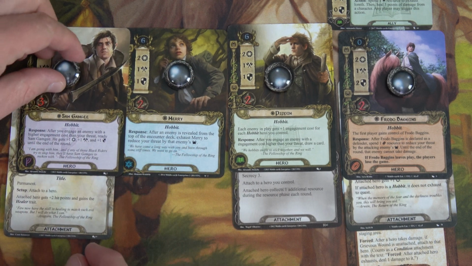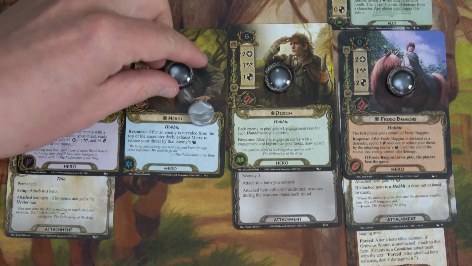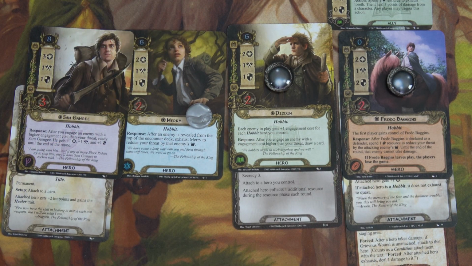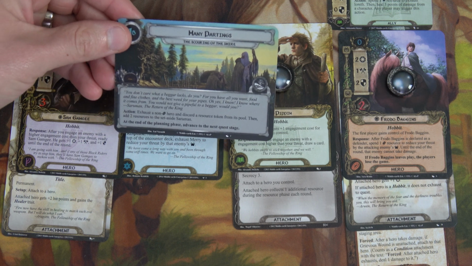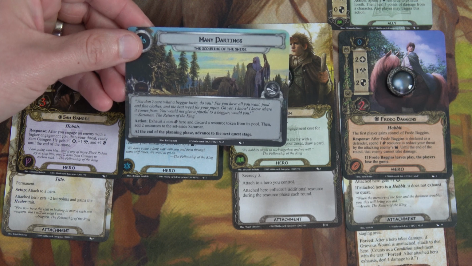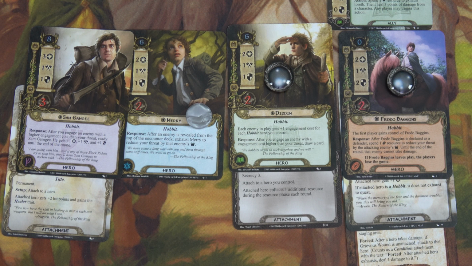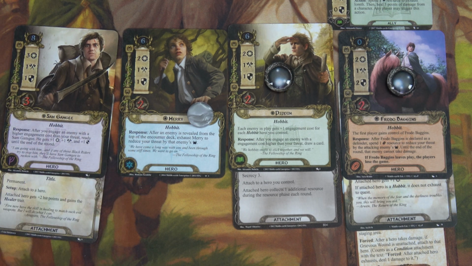And I think I'm going to use Sam's resource because I did get Shirefolk. I am going to exhaust Merry and I'm going to spend the 1 resource here to do that action. And we're going to exhaust a non-ring hero and discard a resource from its pool. Then add 2 resources to the set-aside Saruman. We could do that as many times as we want, but I think I can only do it once. So we'll put 2 resources on Saruman. You'll see why as we get along further in the campaign, or sorry, the scenario, why that's important.